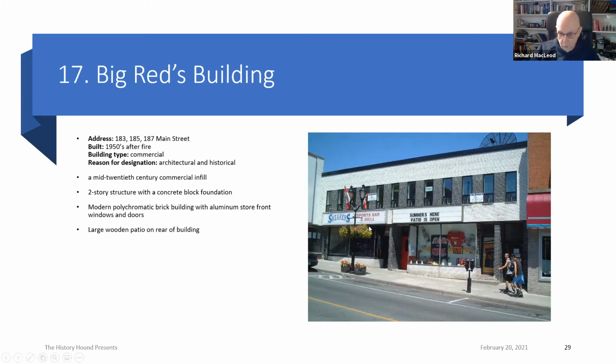If we go back in history, this area was actually a hotel. It was called the Central Hotel. Beautiful, ornate hotel. You know, it's a shame, but the people who bought the building decided that they would take it down. There was no reason to take the building down. They just simply took it down because they wanted to build something more modern.